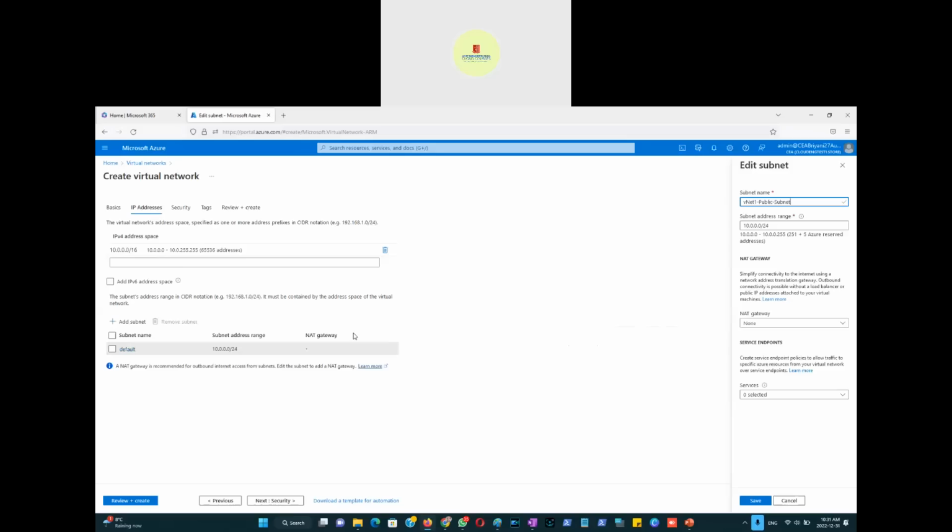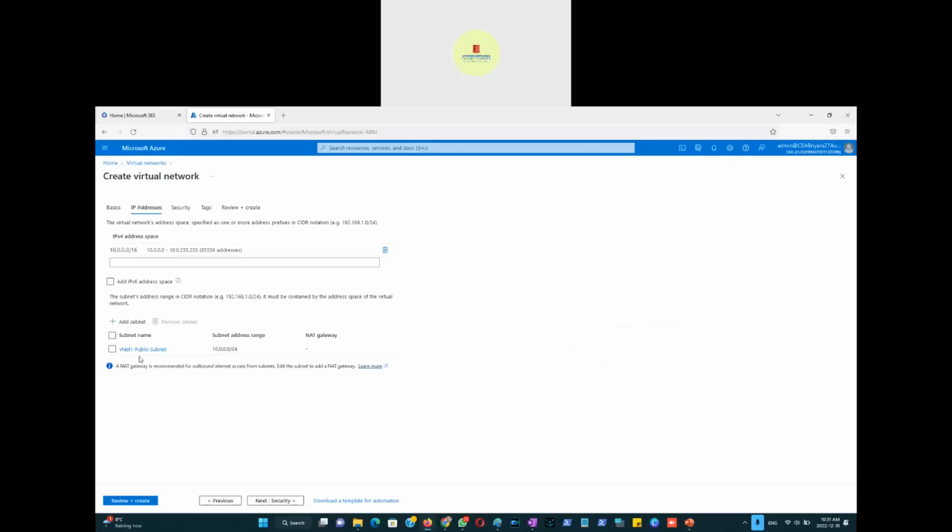If you have virtual machines in this subnet that only have private IP addresses and do not have a public IP, then you need a NAT gateway to provide them internet connection while they still have a private IP. But anyway, this machine here will have a public IP, so good. This machine will then have internet connectivity. I'm just going to click save here.